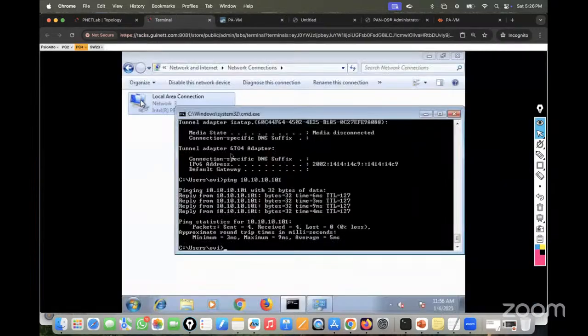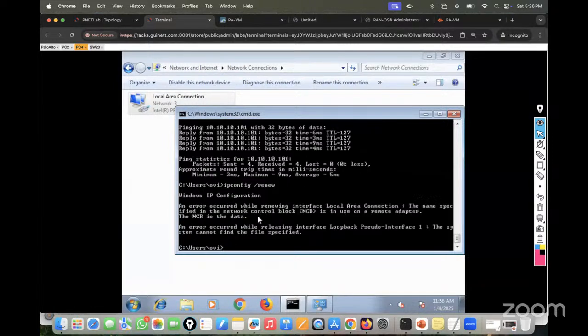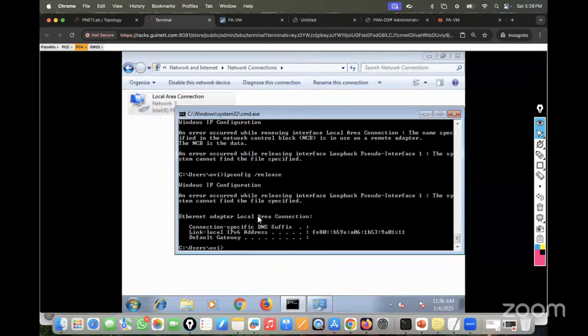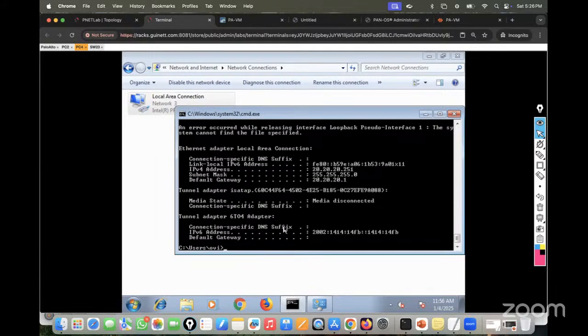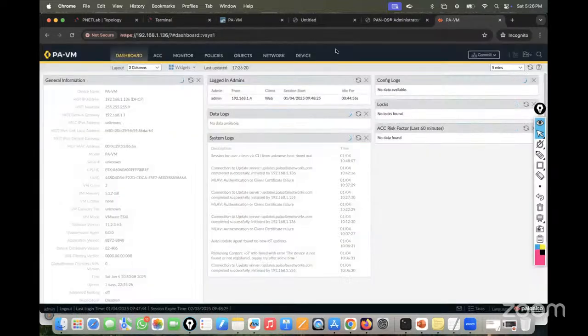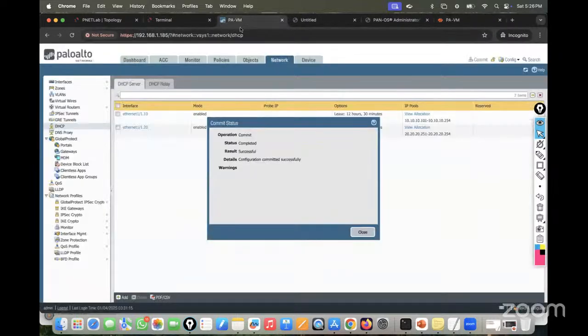Let me go to this PC again and renew again. First let me release, and once the release is done, then I will renew. So it will get a new IP as 251. See, this is the 251. So this is how you can exclude and include the IP address, and it is going to work.